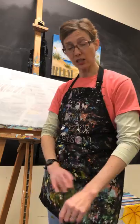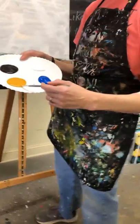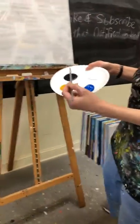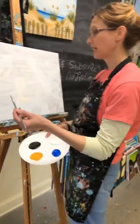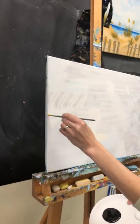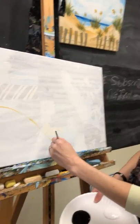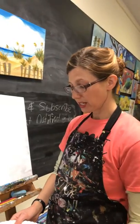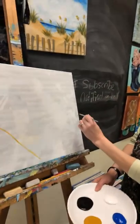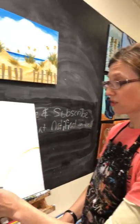Let's get started. We're going to take our little brush and use that yellow on your palette — it's called Raw Sienna — and we're going to do some drawing. These are going to be our beach dunes. This is called your underpainting. You're going to come a little less than halfway and make a large sort of hill slipping down to about the center of your canvas. These are just guides. Same thing on the other side, but start a little bit lower — curve down to the center. The center dune is just a small hill in between.